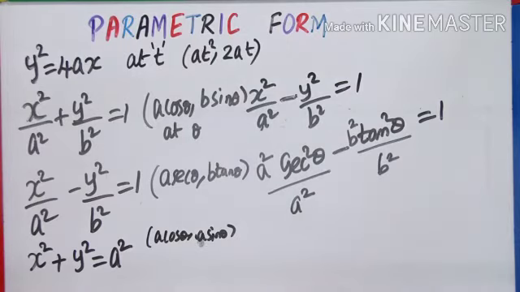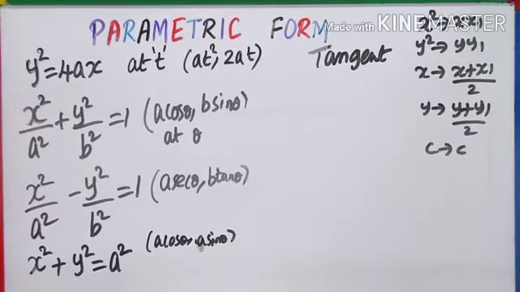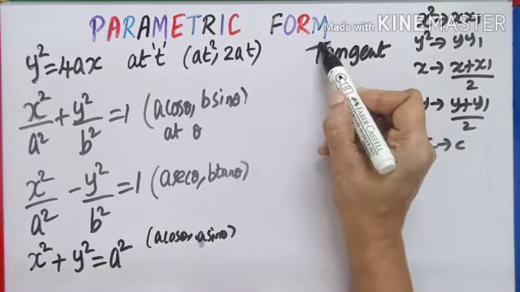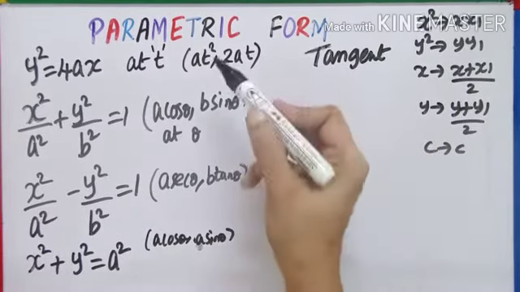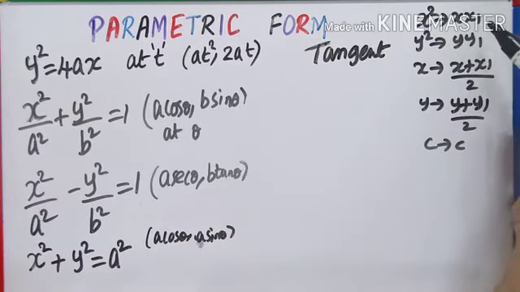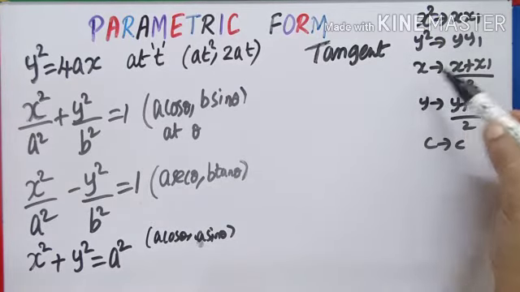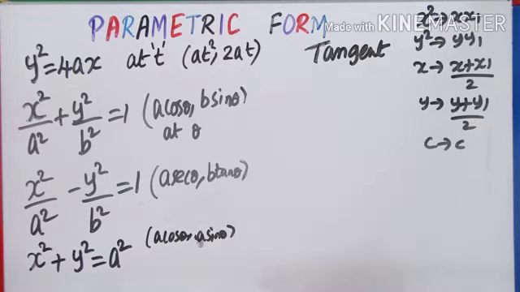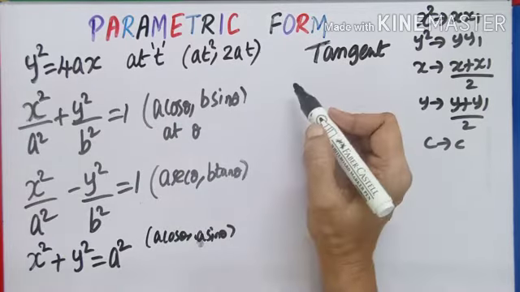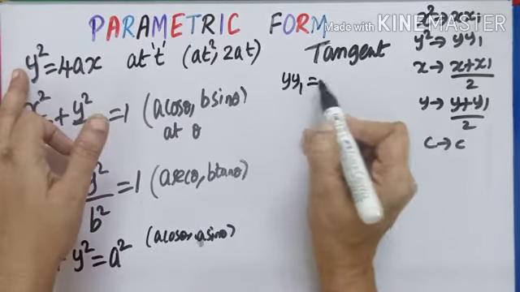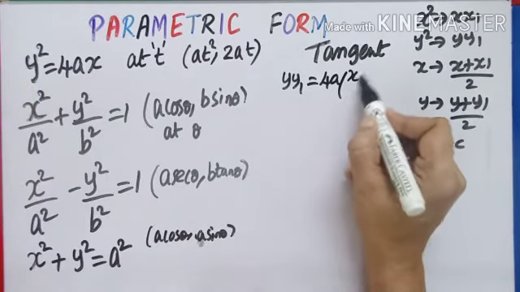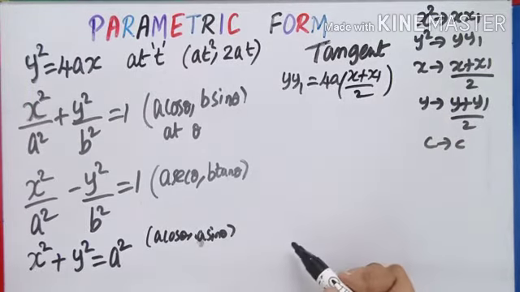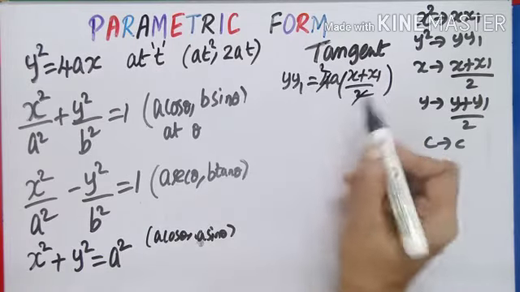Having known all this, how am I to proceed for a tangent, normal for the given equations? We recall writing the tangent equation for any curve. x square becomes xx1, y square becomes yy1, x as x plus x1 by 2, y as y plus y1 by 2, and constant as it is. Coming back to the parabola equation, y square will become yy1, 4a, x will become x plus x1 by 2. As I cancel, this is the tangent equation.